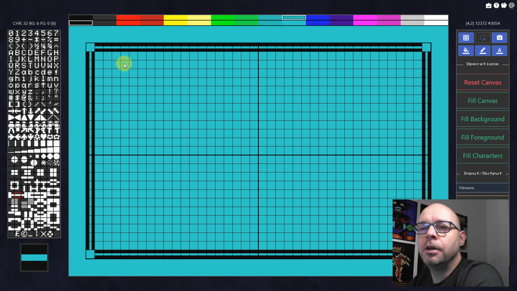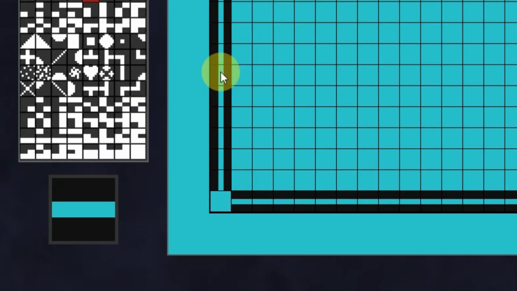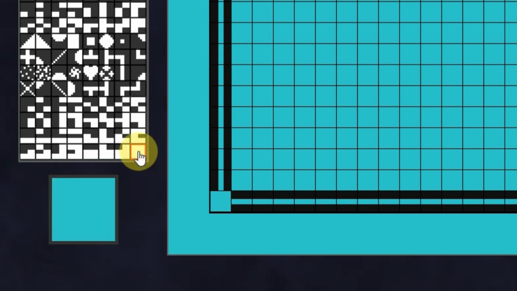So then, now what's left? Well, you can see we have these corner positions still not filled in. And we want those positions to have unique characters from the walls and the ceilings, because when the ball hits the corner, it's going to need to change both its horizontal and vertical direction. And for this one, I'm going to change it to the original layout, like this, and I'm going to choose character 255 down here, which is just a solid square. And this one, I don't want it to be blue, I want it to be black.